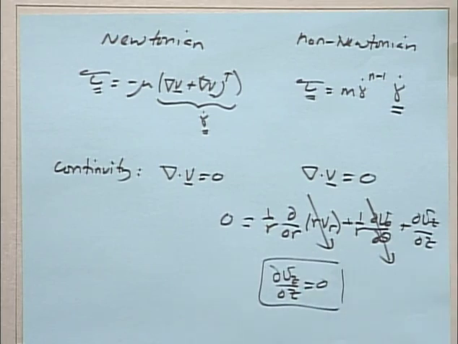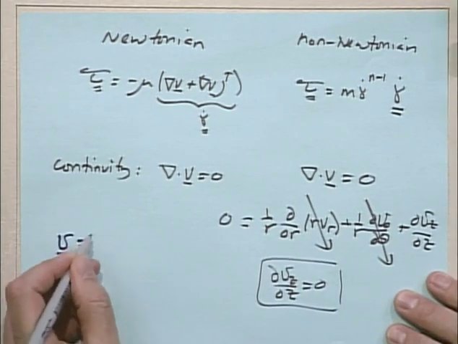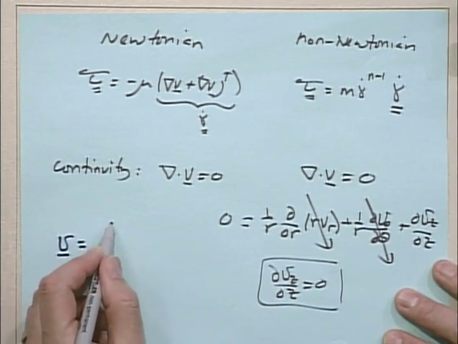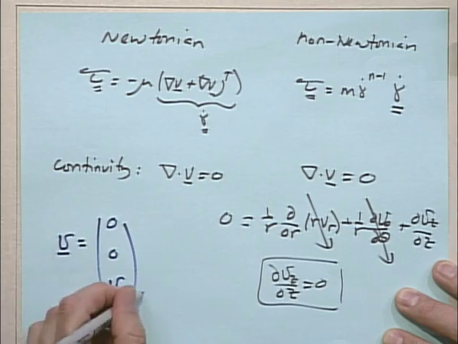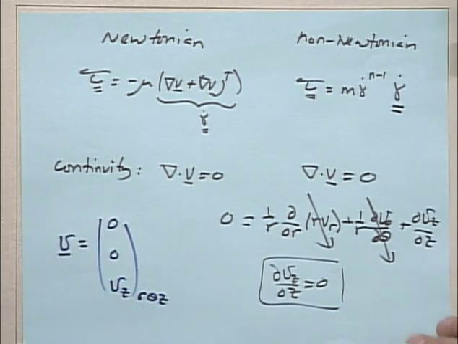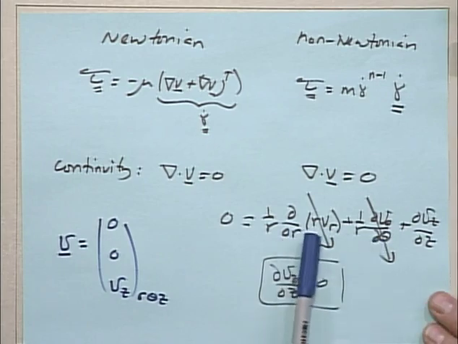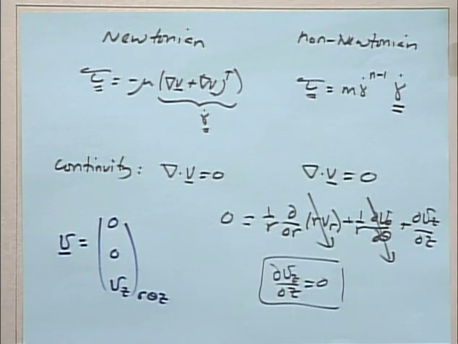And we said that the velocity field in the r theta z coordinate system was 0, 0, vz. So just writing that out at the beginning is helpful and lets us see quite a lot of what we know about the problem. So we eliminated Vr, v theta, and we got that dvz dz was 0. So that's everything that we were able to learn from the continuity equation. Then we move on to the momentum balance.